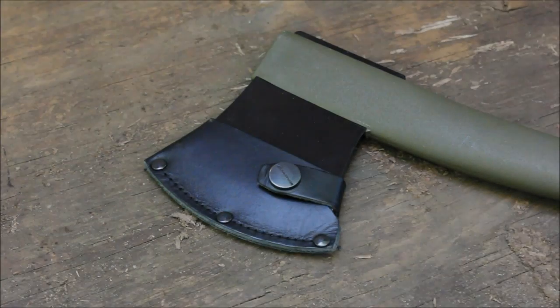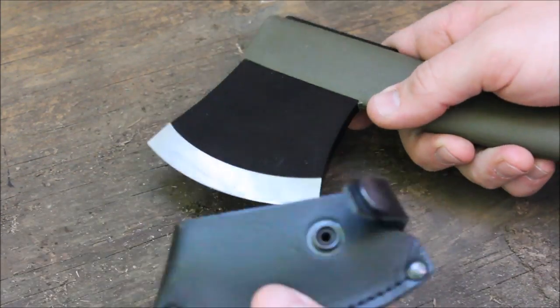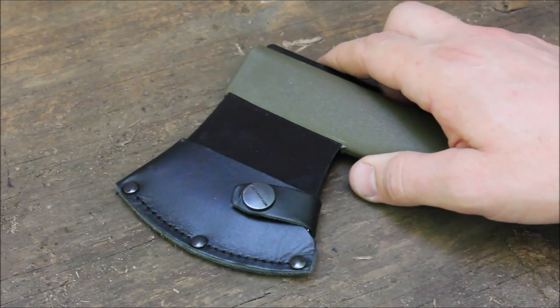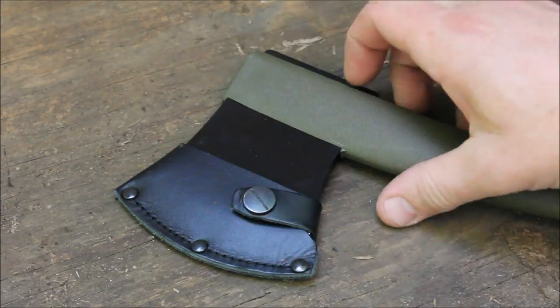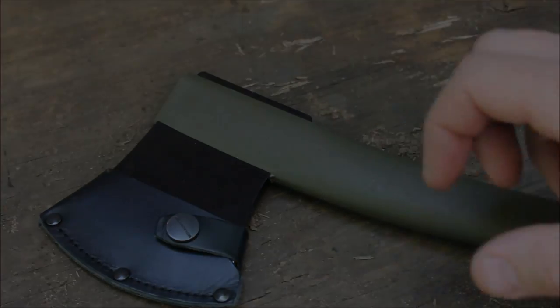Here's a look at the sheath for the Mora. Very simple. It's leather. It's got a snap here. So you take that off and it comes out like that. And then when you want to put it back on, just do it like that. So very easy. And then three little grommets there. Nothing on the back worth talking about.